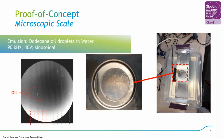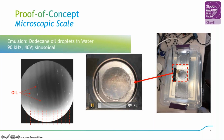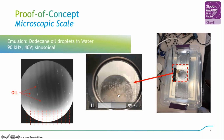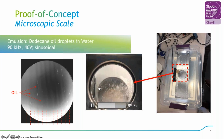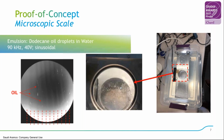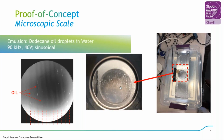We also verified the concept at the macroscopic scale, as you can see here in this 4x4 cross-section from the instrument. Again, in this case, the oil droplets were instantaneously concentrated at the pressure antinodal planes. So you can see here we have the dodecane oil droplets, and we are subjecting the flow to an acoustic signal, and you can see them lining up in bands, which is, in this case, the antinodal planes. And we have this arrow here to showcase where the oil is.